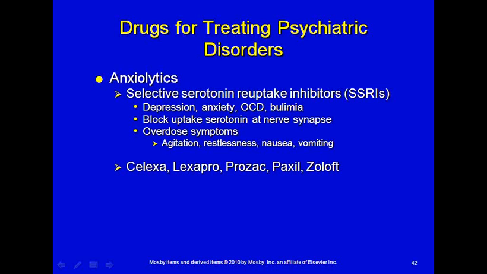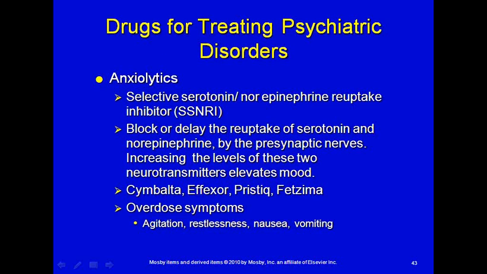You can overdose on these. It's really hard to do that, but when you do, you would see agitation, restlessness, nausea, and vomiting. The most common SSRIs out there would be Celexa, Lexapro, Prozac, Paxil, and Zoloft, and they're widely prescribed. They're the feel-good pill. So if you're not feeling good about anything, scripts are written for patients all the time. So it's a very common med that you're going to come across.